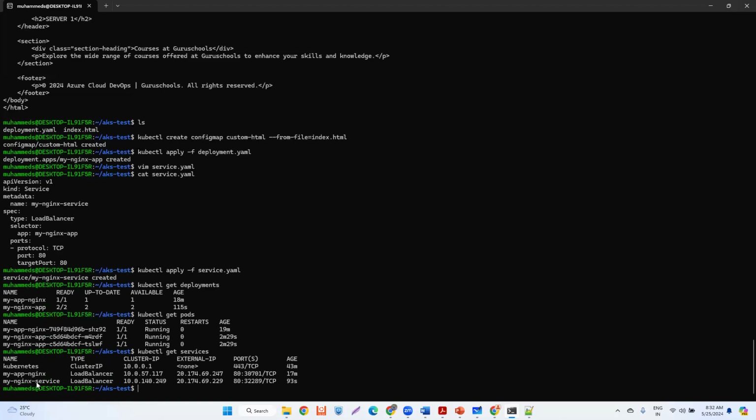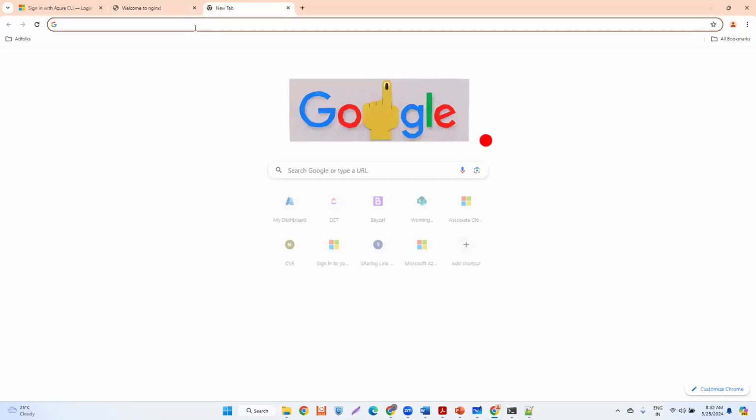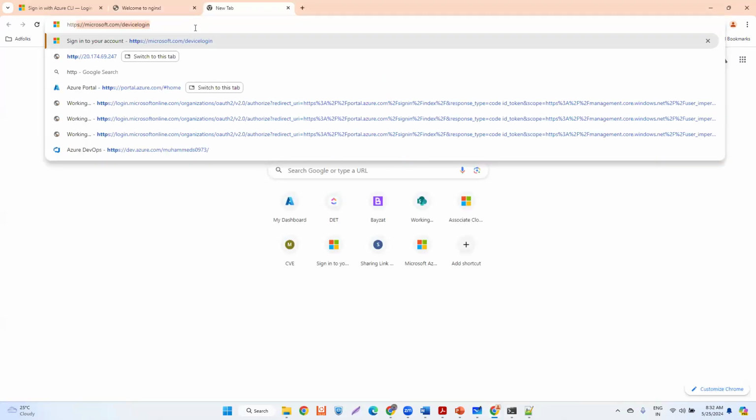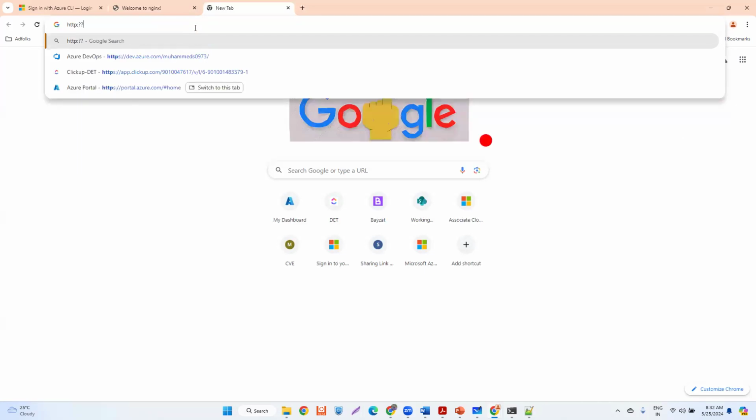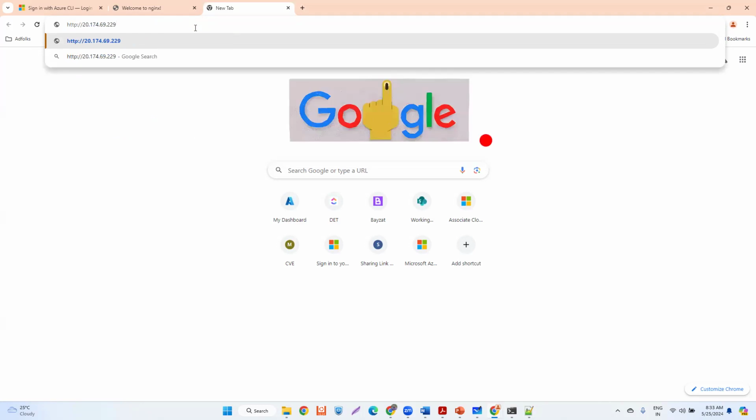This is the private IP, and this is the public IP. The page should be the same, but the IP should be different. Let's see what the page is.